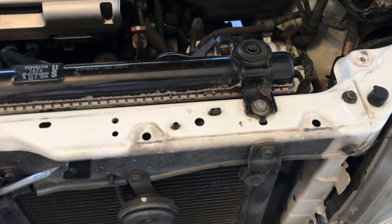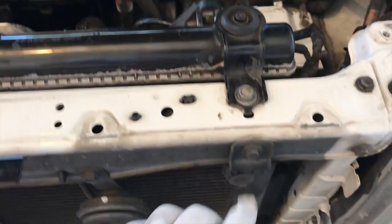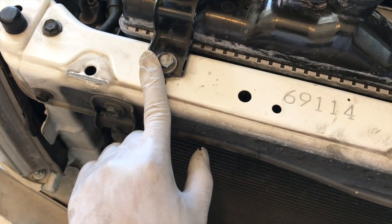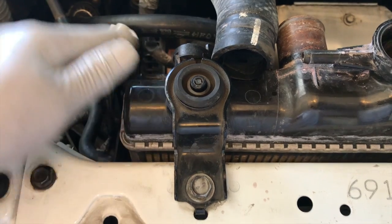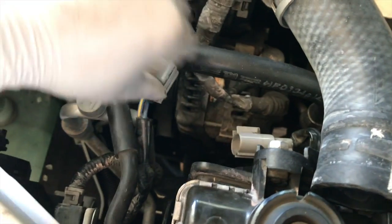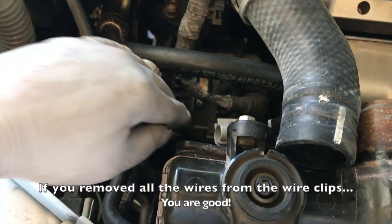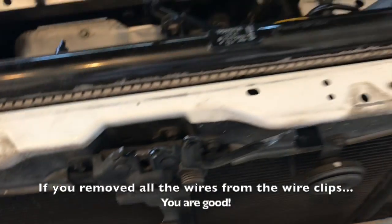So now there's actually only two bolts that are holding the radiator. So it's going to be this one and this here. Should be a 12 millimeter. And if you disconnected everything correctly, there may be some wires here that are held on to the radiator, but we'll see if we have anything. But if you pry everything off, it should be good. And then we'll be able to lift out the radiator.